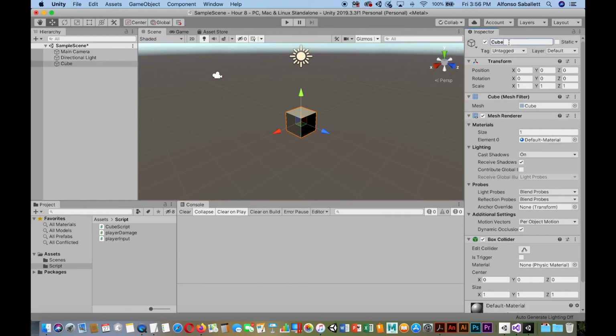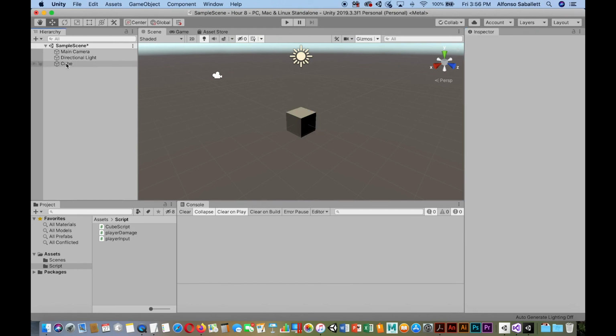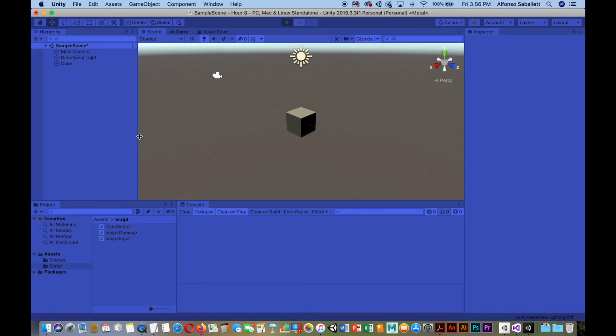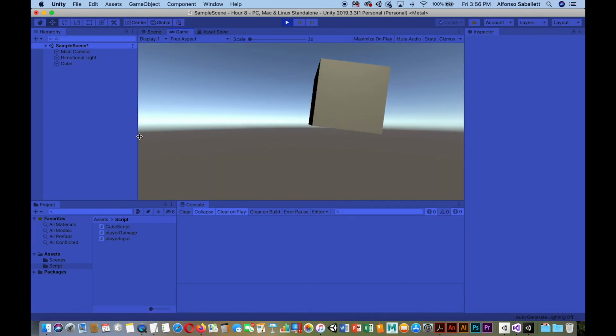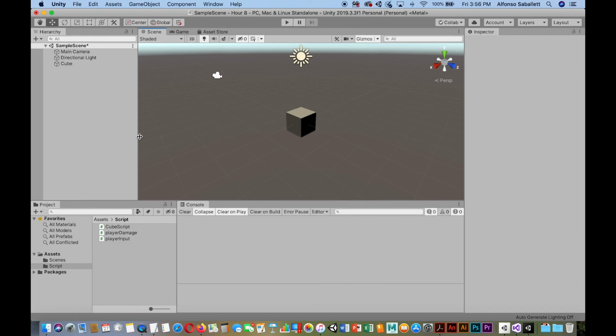I could put Cube1, but it wouldn't work that way because it wouldn't find it. So we'll leave it as Cube, and let's see if it works. Command P. And notice the cube is moving and not the camera. And remember, the script is not on the cube, but on the camera, like before.